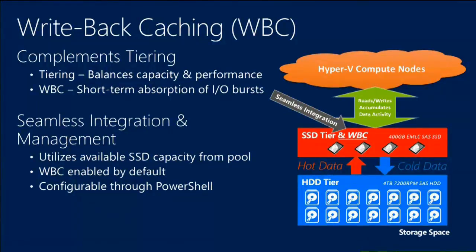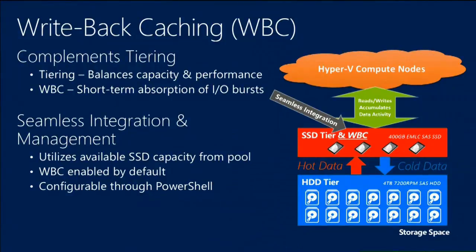And the way we've implemented our write-back cache is that it's a persistent cache. There's no RAM. What that means is that this enables me to fail over or move my storage space between nodes in my cluster, and I still have my write-back cache there. I don't have to flush my cache before I move it between nodes. I don't have the issue of cache synchronization between file server nodes. I don't have all these problems because I simply use the SSDs in the storage pool as a means for my write-back cache.